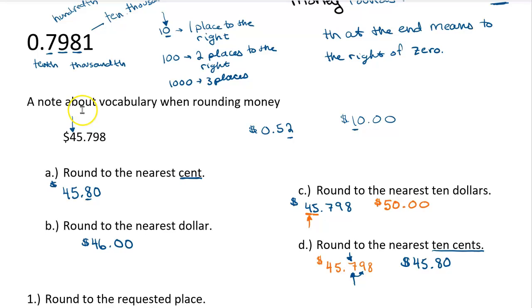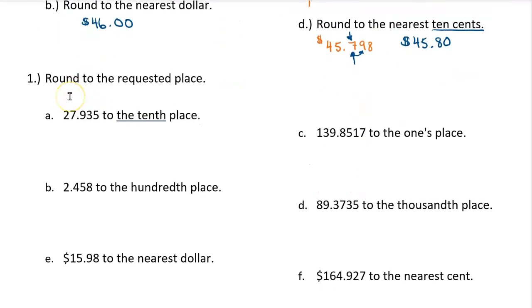So let's now go down to 1. And now that we've talked about the different places in a number, and we've talked about the meaning of vocabulary when rounding to dollars, let's go ahead and do this without the video first so that you can test and see where your understanding is. You could do 1A and then check the video, go and try B, or you could try all of them or some of them, right, and then turn on the video. But either way, I'd like you to pause at this point and try at least A, if not all of them, before you turn it back on.